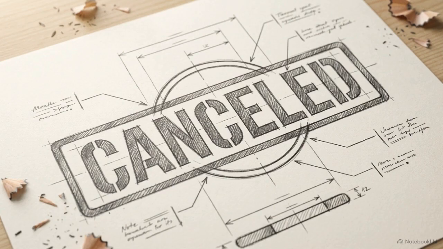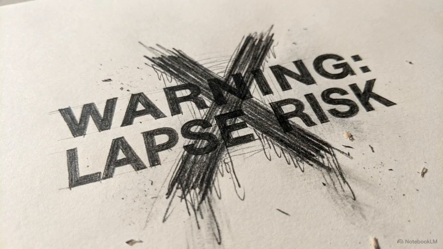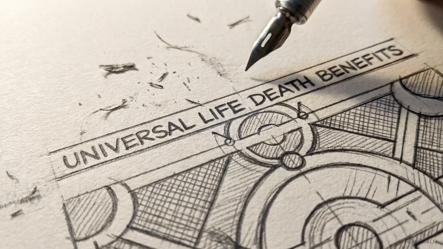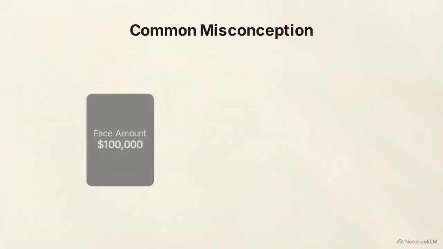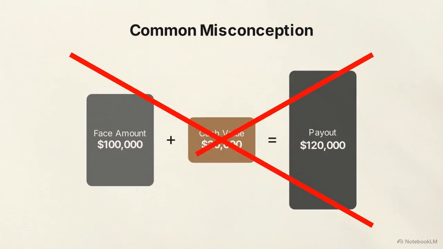All protection ceases immediately. A common exam trap claims that a policy can never lapse if it has built cash value. That is false. Cash value is temporary if it is constantly being drained to cover internal costs. The flexibility that makes universal life attractive is also its greatest vulnerability when an owner fails to monitor the internal costs. That brings us to the second major exam trap: the strict rules governing how the death benefit is paid out to beneficiaries. Many students assume that upon the insured's death, beneficiaries automatically receive both the policy's face amount and the accumulated cash value. In most cases, they do not.